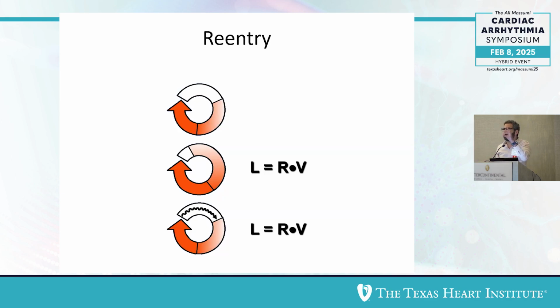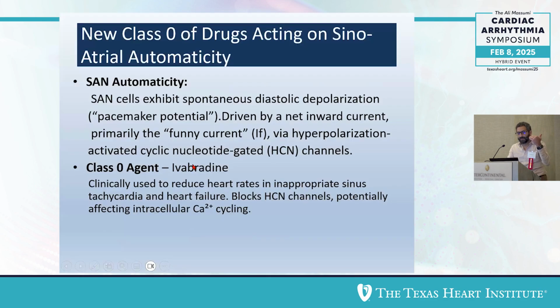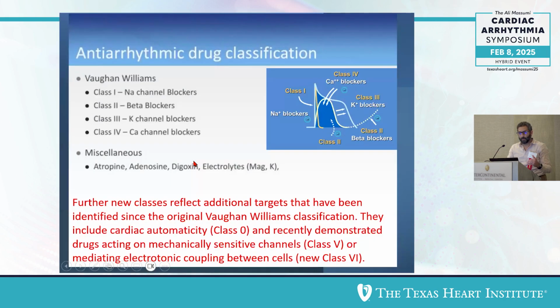Because you already have scar, and if you give these medicines, you're going to slow things down so much that now you can have these really slow, meandering circuits, like a VT at 90 beats a minute. We've all seen those. Those are the drugged-up, slow VTs, because you've slowed the conduction velocity, and it's just impossible for it to terminate. So that's essentially how the sodium channel blockers work.